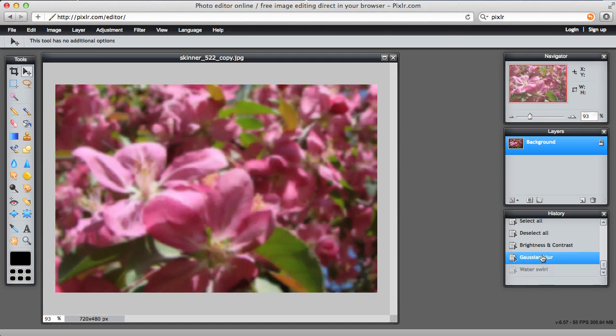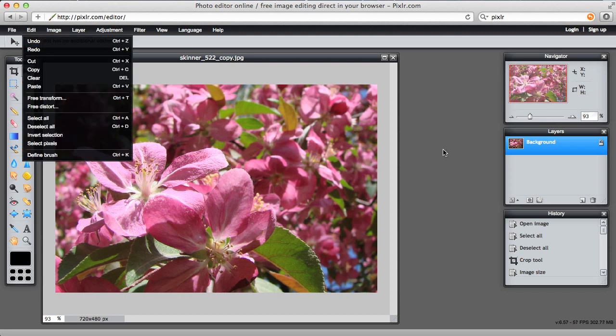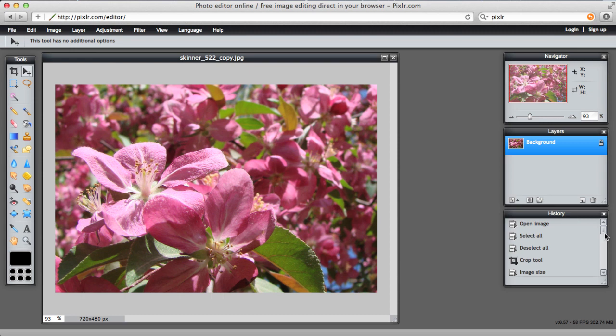Now over here is the history module or widget, and note that I can take a step back and just get the blur. I can take a step back and just get the image as it was before. So I can step through the history, which shows me all of the steps that I've gone through since I've opened this session. And I can navigate back and forth to different steps. If I wanted to get back to the original image that was even before it was cropped, I could click here on Open Image, and it would give me that original image size. So you can use the Edit Undo feature if you just want to go back one or two steps. If you've been working for a while and you want to undo to a deeper amount, you can utilize the history, which is always useful to know.